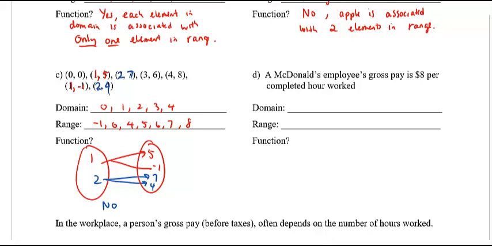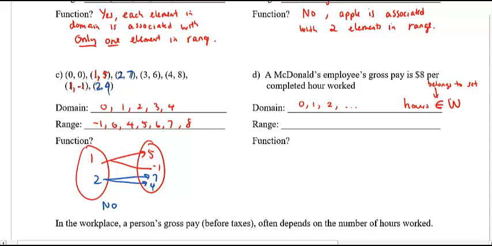This one's interesting. You might have thought the domain is the number of hours worked, so 0, 1, 2, and so on. You need to understand that these are only whole numbers, so maybe we should use this, saying that the number of hours worked, H, has to be a whole number. Remember that W symbol we use to represent whole numbers? This means belongs to the set of whole numbers. This is like a sideways E thing. So the hours for the domain have to be whole numbers.